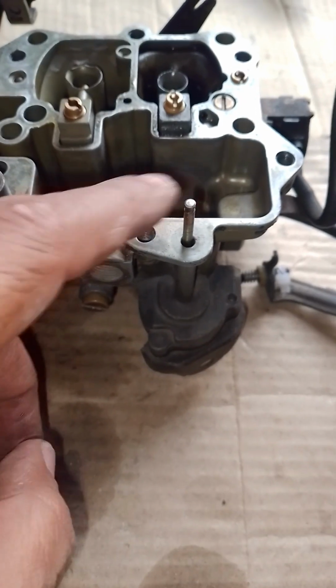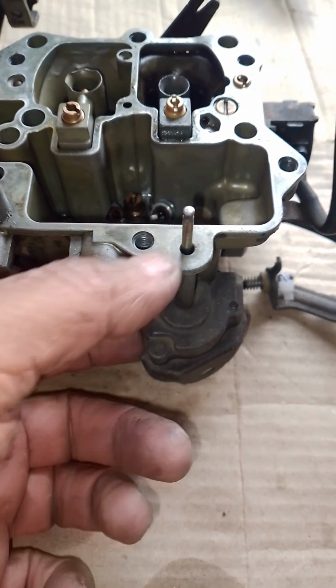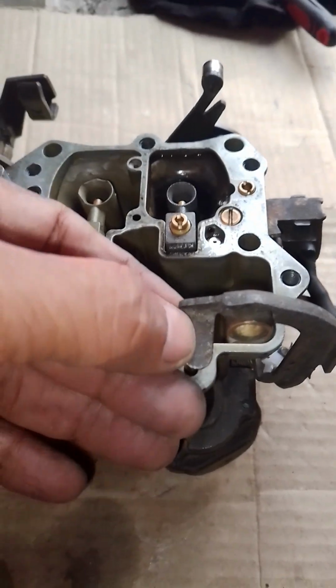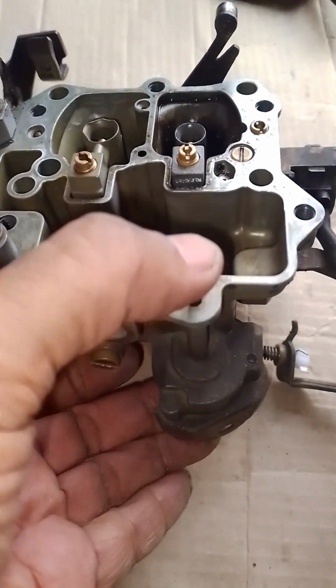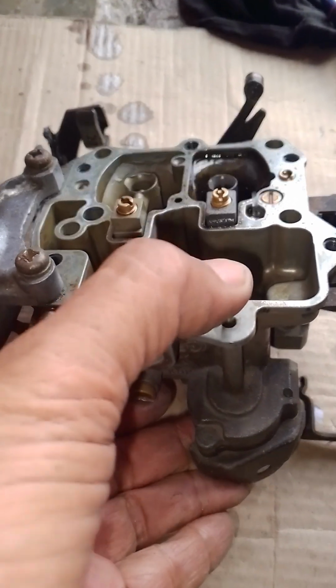That is your accelerator pump over here, and there's a diaphragm in there. The way it actually works is with this lever here. It's normally on top of this, and as you accelerate, when you start up the car in the morning, you squirt some fuel into the throat of the car. You'll see now that it's going to shoot right up.